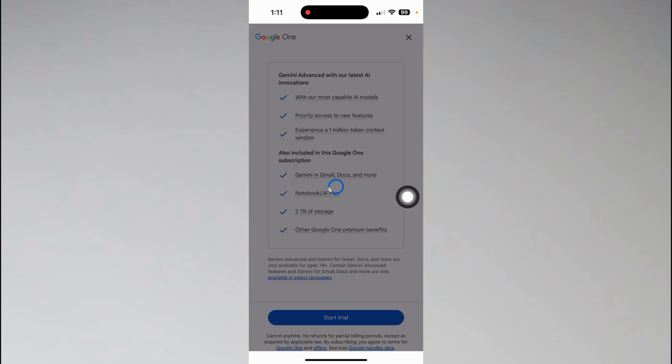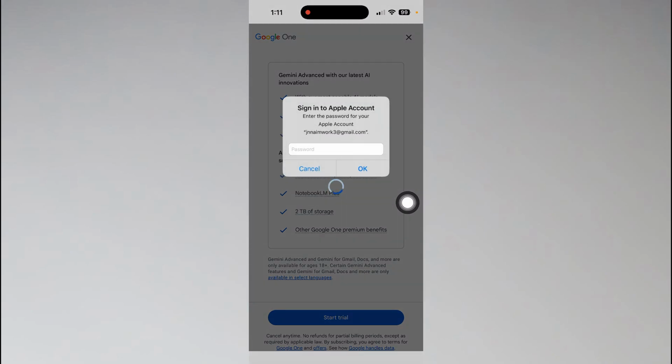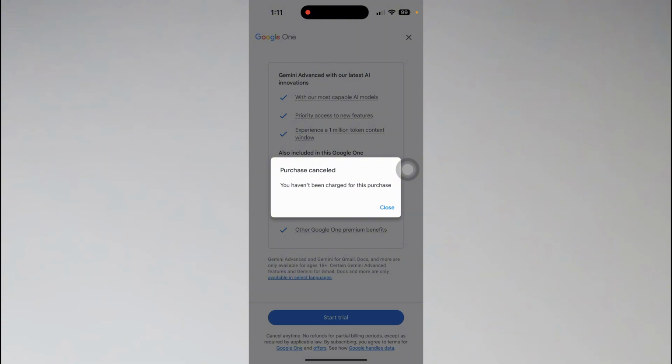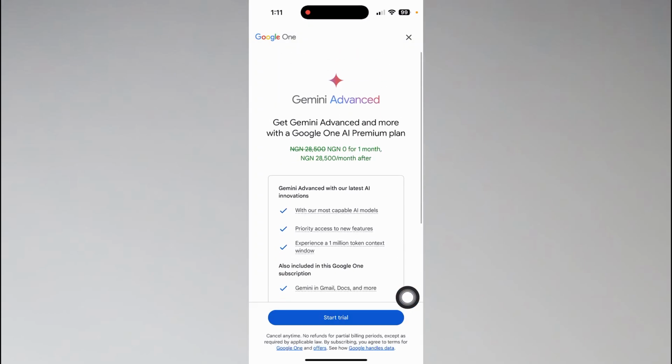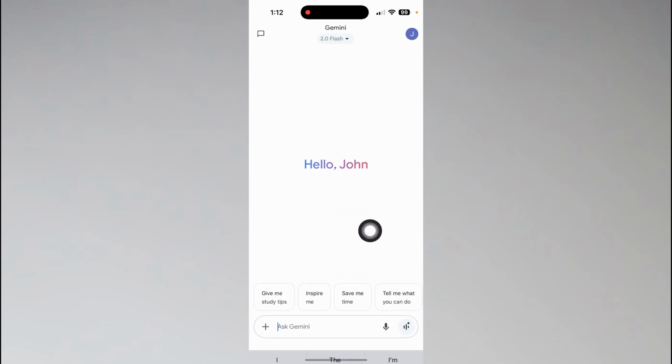terms of service. After that, they will ask you to add your payment method, like your credit card or debit card, so they can connect with your payment method and get permission for automated payment from you. So you can just pay for the next month. After the free trial period is over, they will ask you to pay for the paid version. So you can then pay for Gemini Advanced, and you can easily use Gemini Advanced on your device.